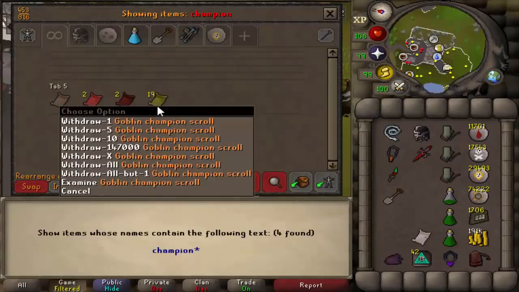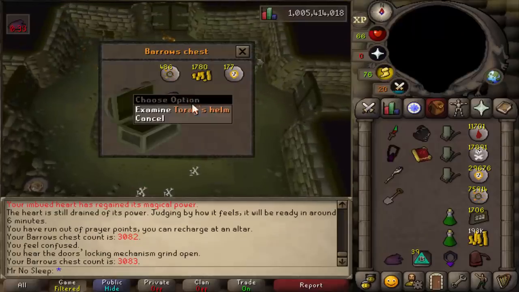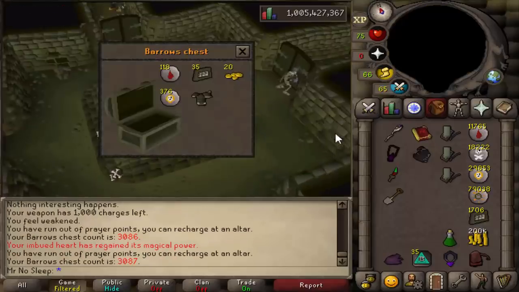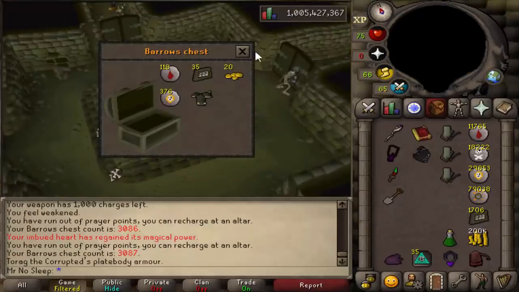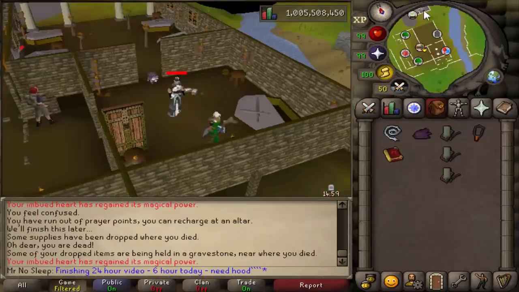You can always do it different ways though. So that means I killed about 9,000 skeletons to get that. So that's really nice. I just was really surprised to see that. Following that, we did get a Torag's helmet and yet again another Torag's plate body, and then of course Karil's did kill me at the Barrows chest.